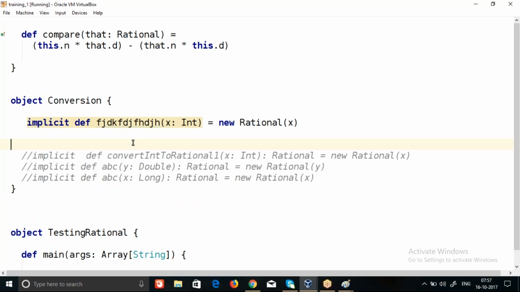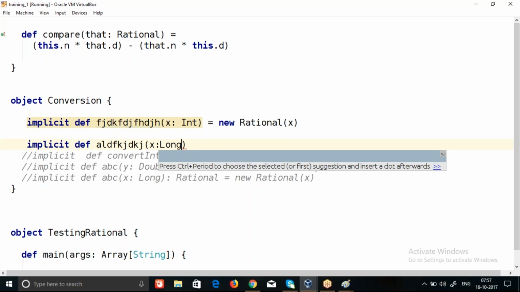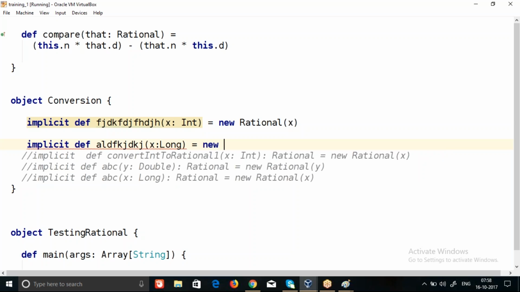So what we can do is define one more implicit, define anything here, and say long, so we should be able to do it.